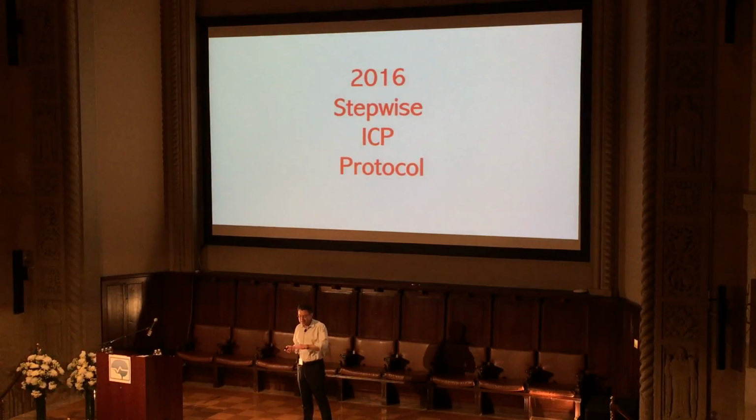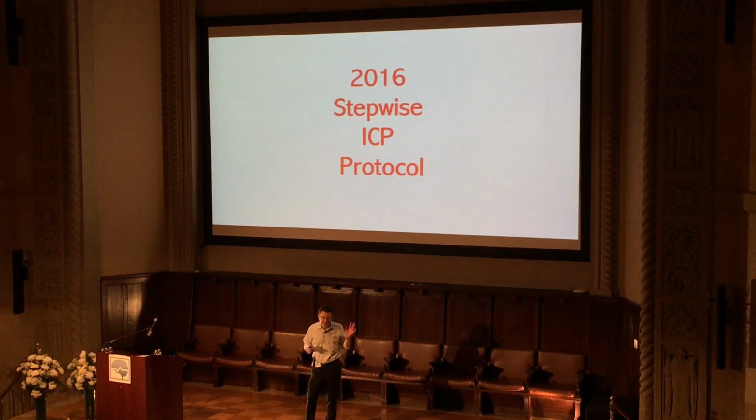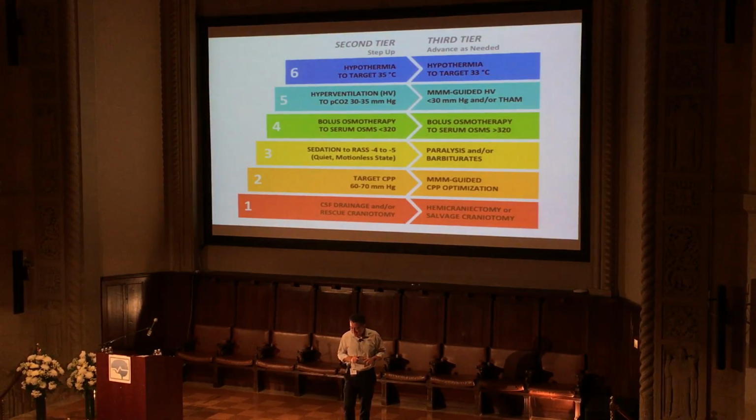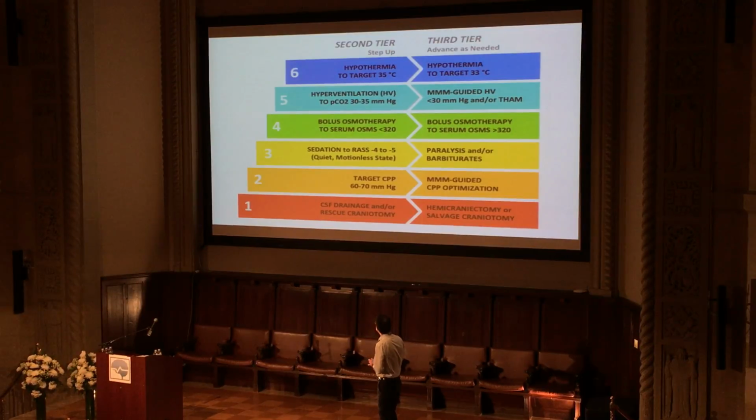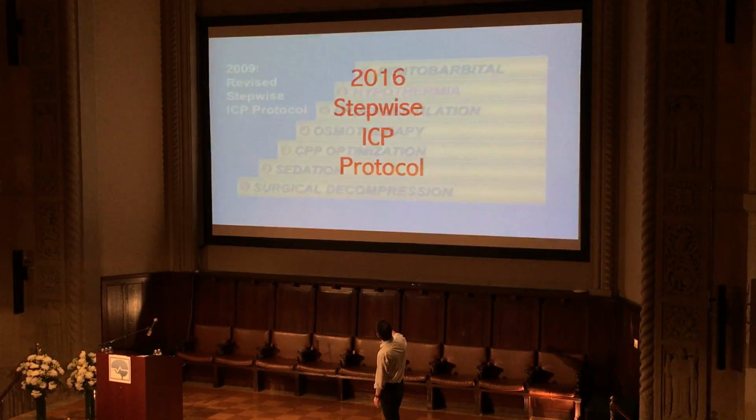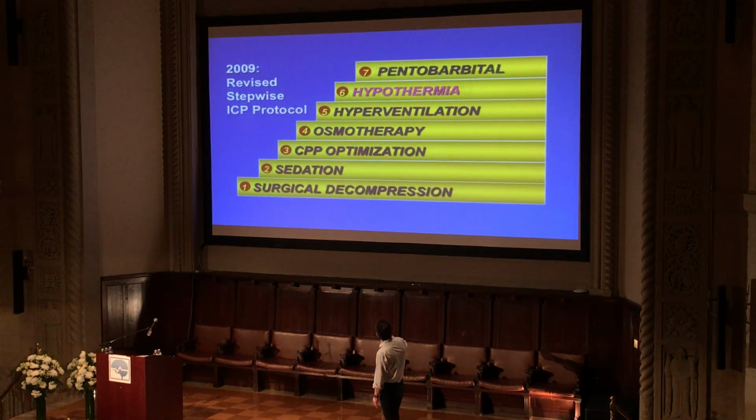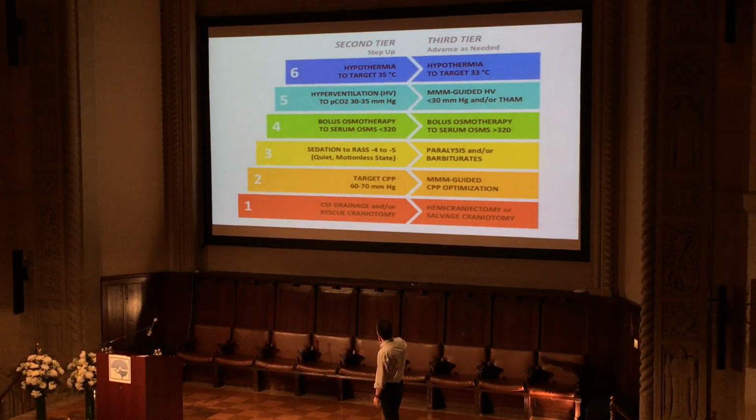So, in rethinking this algorithm, I rethought it a little bit, and this is yet to be published, and it's the same idea of stepping up. Because the first tier I mentioned is just basic head elevation, fluids, seizure prophylaxis, and fever control, okay? So you still run up these steps. And the point is to not skip a step. So you don't start giving mannitol, expecting that to work, when the problem is that the CPP is 35. You're going to take care of all this together. But it's a way to organize your priorities.